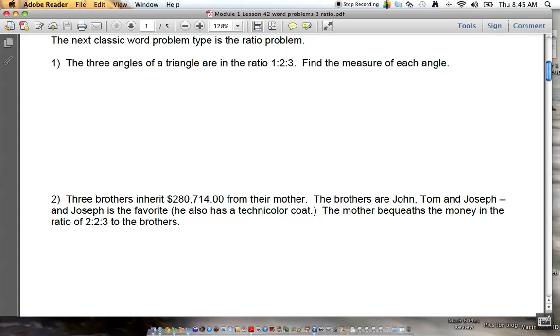Now, if I took out 3 other wallets and they had 1 million, 2 million, and 3 million, the ratio is still 1 to 2 to 3, agree? Okay. The thing is, when they're in a ratio, you don't know if it's 1, 2, 3, or 2, 4, 6, or 10, 20, 30, or a million, 2 million, 3 million. You don't know. But because they're in a ratio, they share something in common.